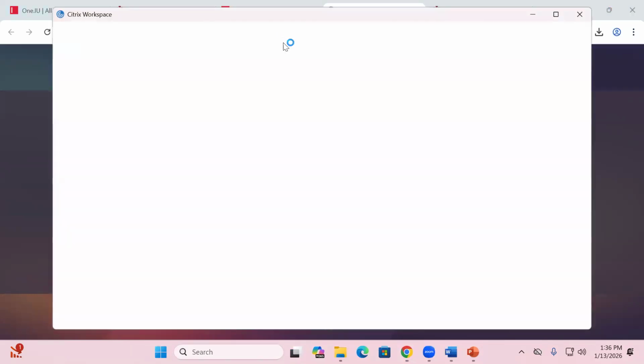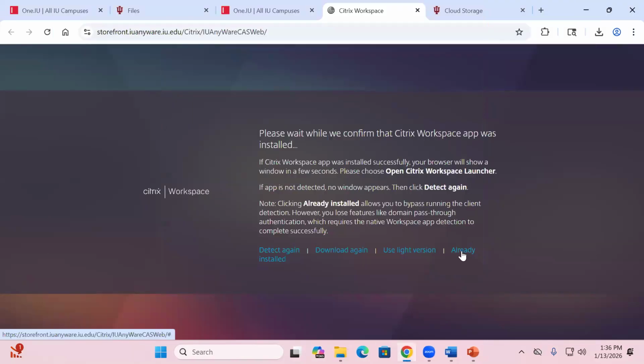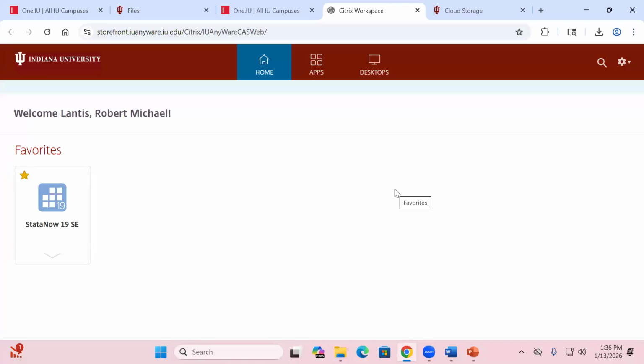All right. So we get to this point. Okay. So I'm going to just exit out of this. I'm going to go back to here where I had it open on the web page. Once it's downloaded like that, it's already installed, and then I can use it from the web browser. For me, this is a lot easier. So once you have that downloaded and it gives you that prompt, you can go back to the web page, hit it's now already installed. It now gives us what hopefully you'll see once you get it downloaded on your device.